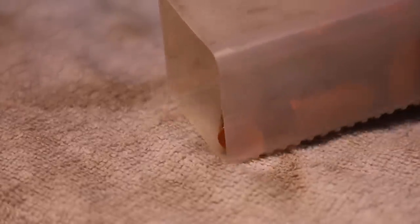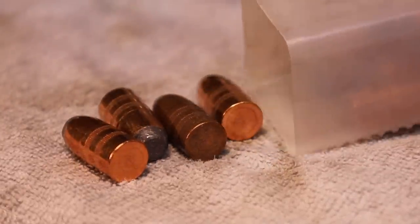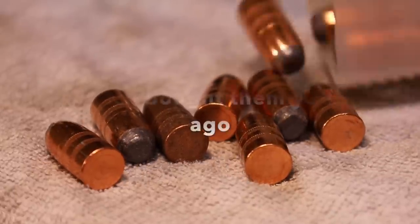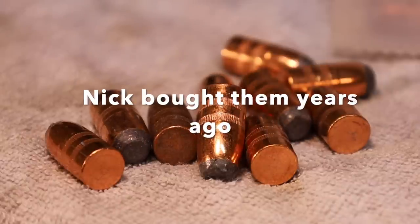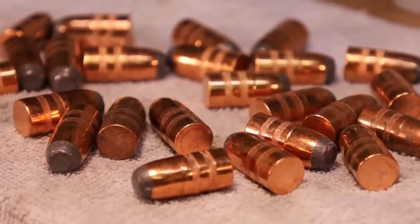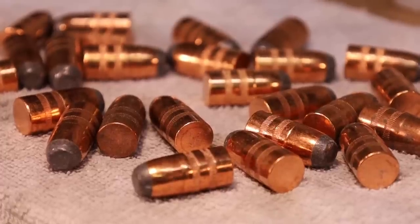What we have here is Nick Ross just sent me this. He asked me, FC, you got any of these nice Remington 405 grain bullets for the .45-70? What happened is I bought a lot of them and I'd like to share some of them with you. So I went ahead and checked, and not only are Remington bullets not available, but Remington brass, Remington primers — none of it is available. And I remember not too long ago you could get Remington brass, primers, and bullets. They were plentiful, they were available. So what happened to them all?